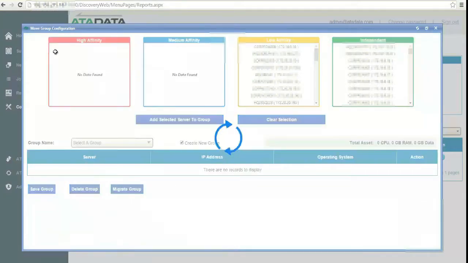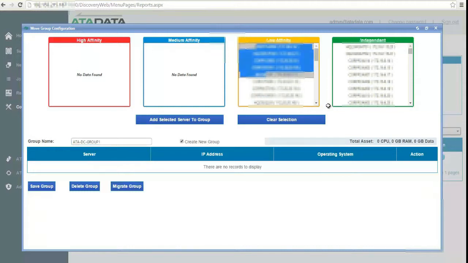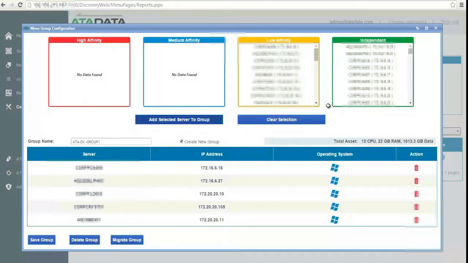So in this case, we're going to show you how you can create a move group. We click the move group option, and now you have the ability at this point to create a move plan that you can execute at any time. So once we group these servers and have this detail, we can stage a group of servers based on this application layer communication. We can export it.